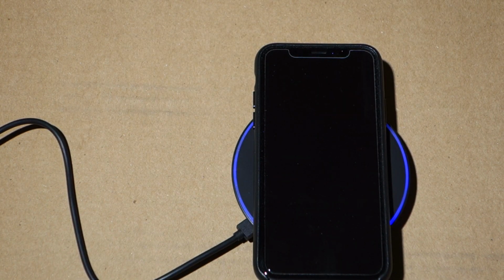So again, I'll provide an update video once I figure this out, because if it's charging at 5 watts, that's not great. If it's charging at 7.5 watts for $40, that's not bad. And again, until I figure that out, jury's kind of out on this one.